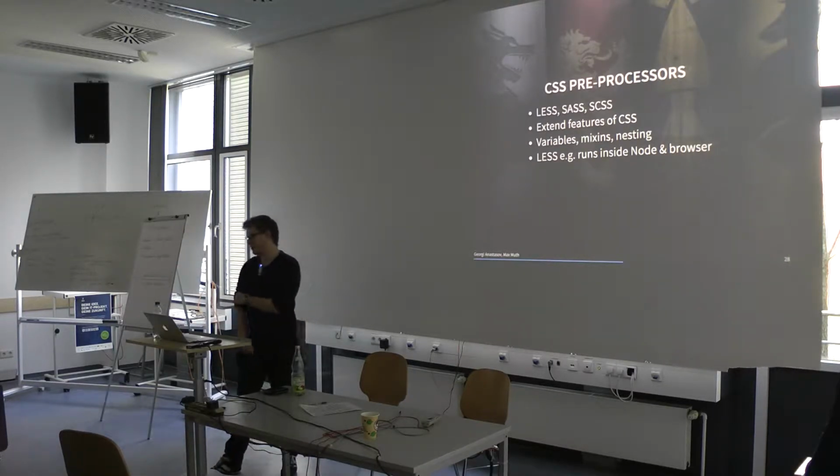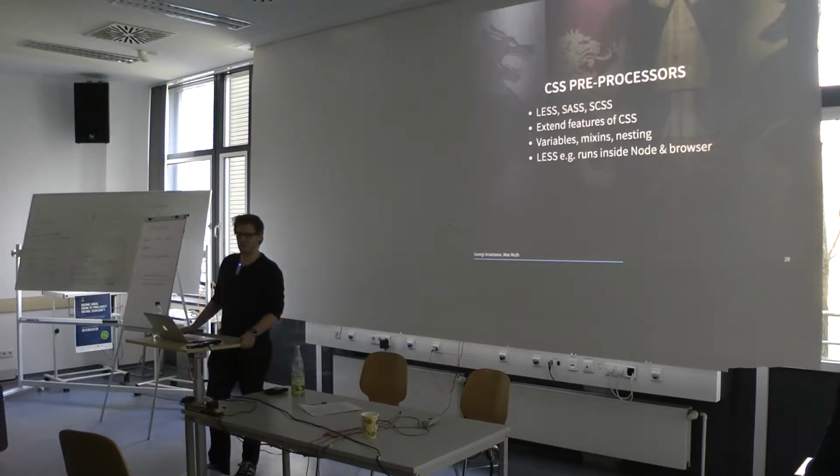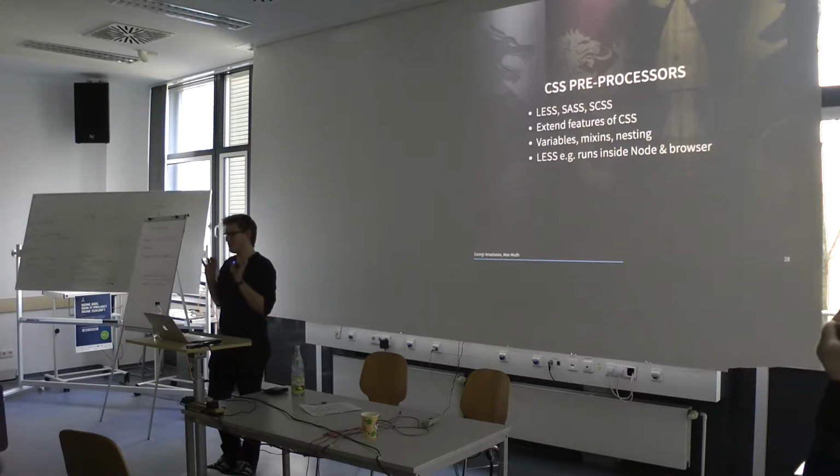For example, they introduce variables. So we can define a variable and use it at different points in your styles. This is pretty awesome if you are using colors, so you can define a brand color and use it at different points. Furthermore, you have, for example, nesting. If I want to select multiple classes inside, or you have a nested selector, you don't need to write the nested selectors, but you can nest the declaration itself. And mixins are a pretty cool advantage as well.